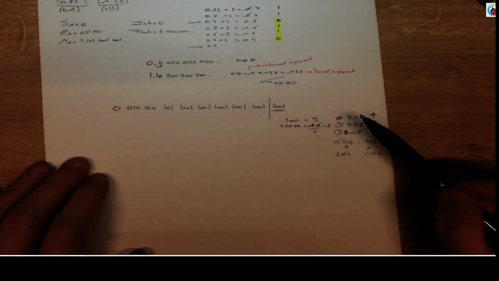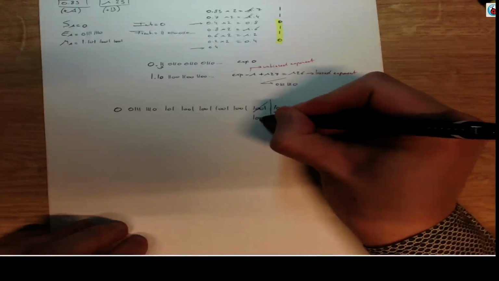And so in our case, of course, it's the first one. 9 is bigger than 8. So this means I need to round up. So the last part, I'll just add 1 to it. So rounding up is just adding 1. So this becomes 1, 0, 1, 0. And there you have it.